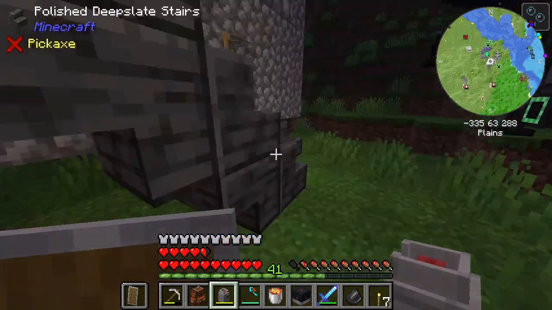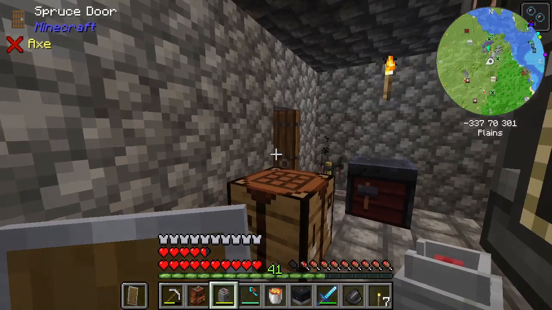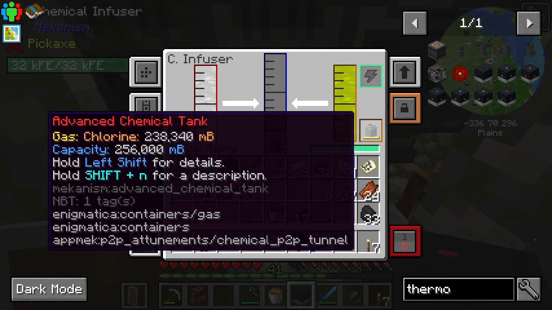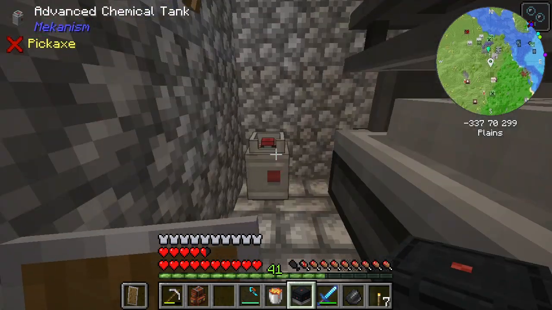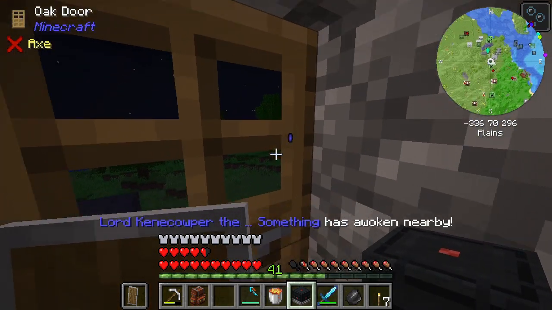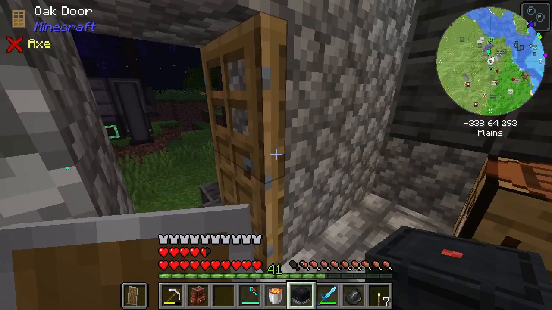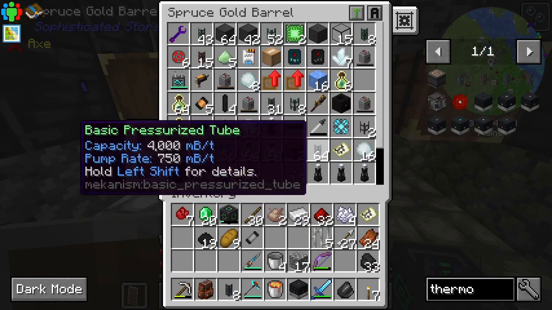And it looks like this thing's finished. I'm going to take the chlorine out and put it in... did I leave that door open? Yeah, I did. Put it in the chemical infuser. And then we're going to make hydrochloric acid out of it. Now where did I put my elite cable? Yeah, the elite cable, right here.